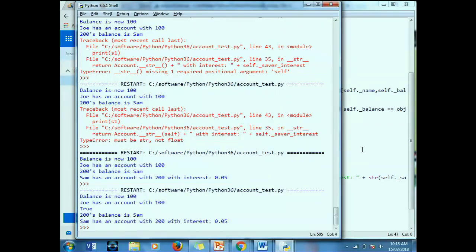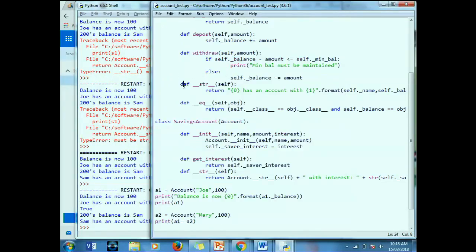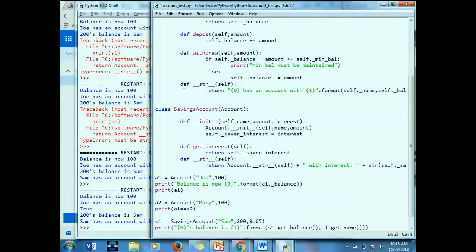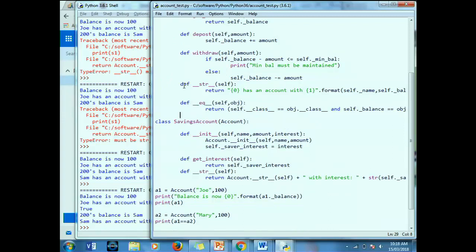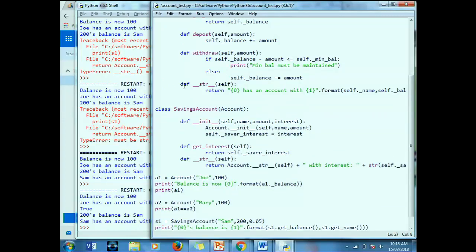If I didn't have the equality method, let's just get rid of that, and save it.